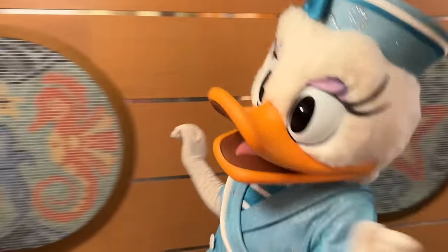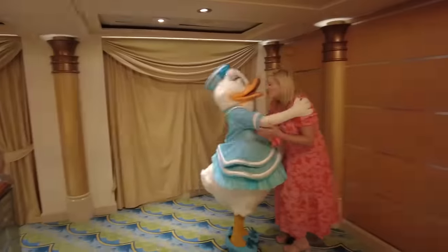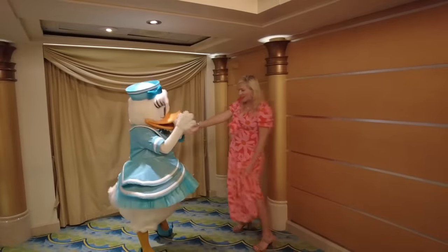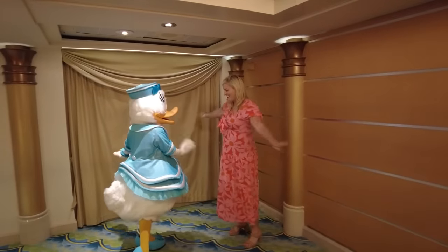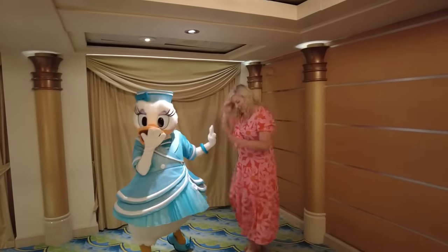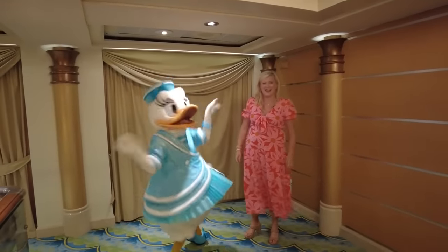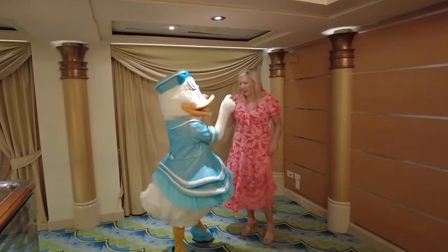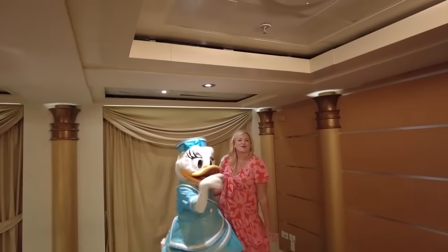Hi, Donald! Oh my God, a queen! Hi, Daisy! Oh my gosh! You look so fabulous! Oh, thank you! A queen in this new outfit! Can we get a twirl? Okay, ready? You are so cute. I love this look and the sparkle. She's everything. She's the moment. I would love to share someday. We'll have a sleepover and try on each other's outfits. Okay, perfect. Can we take it? How should we pose, Daisy? I like to style. Okay.